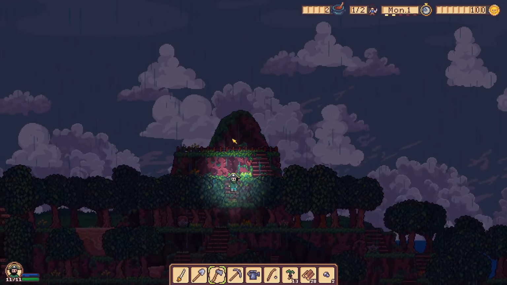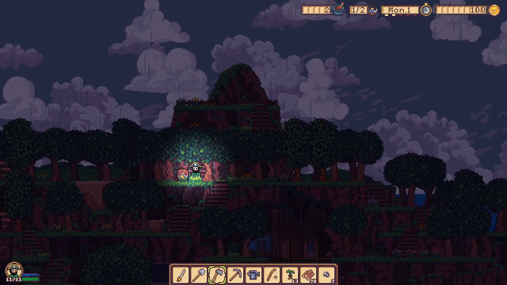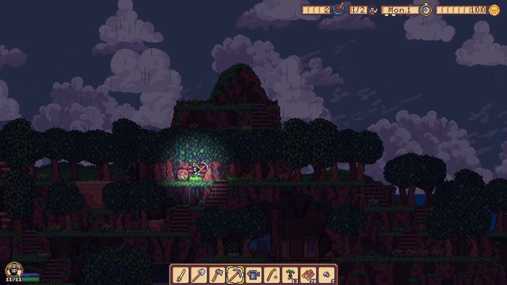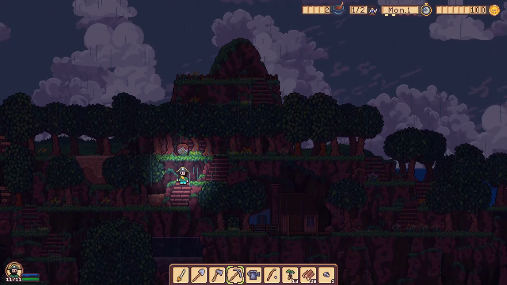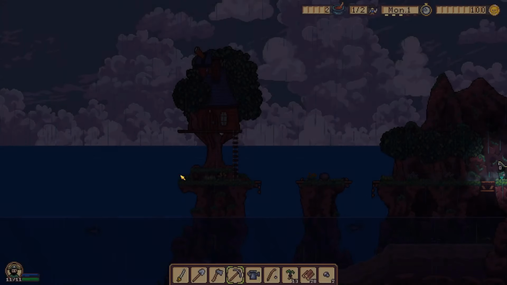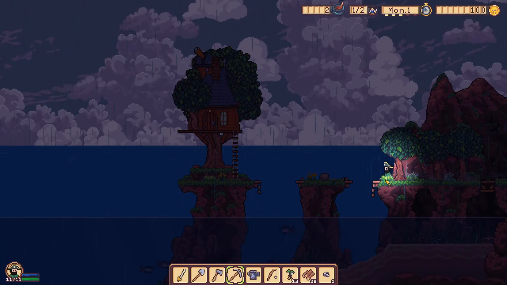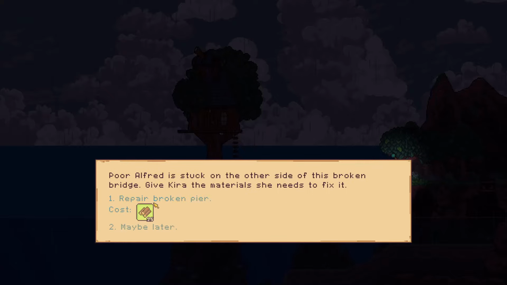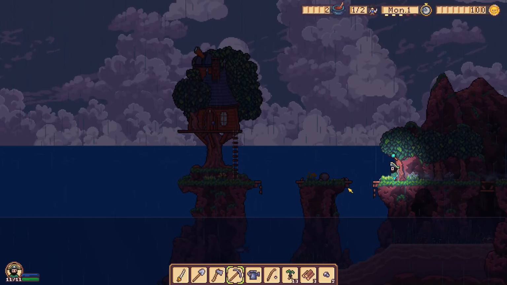Okay, get back onto our ship. Heavy rock blocks the way. Wait. Okay, it is heavy, so I cannot get through it. Where the hell am I? Can I fix this? I have wood. I do, but it's probably gonna want even more wood. Wait, did we do it?